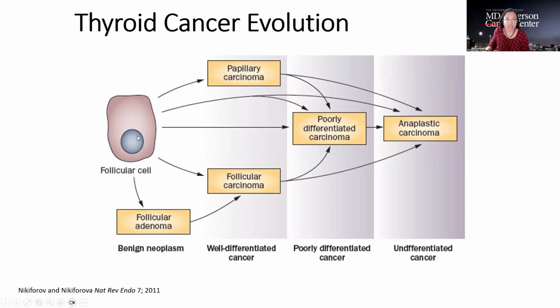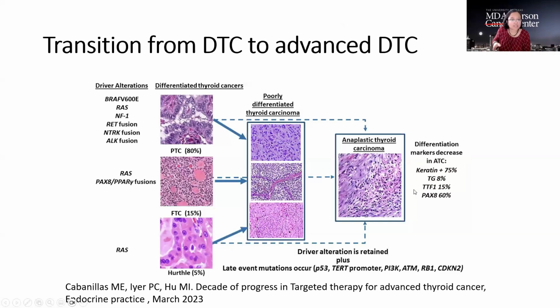And in most cases, we see follicular adenoma with follicular cell or papillary carcinoma. And then, in some situations, it may progress to poorly differentiated or anaplastic. In some situations, poorly differentiated or anaplastic may arise de novo. That means there may not be a precursor like papillary or follicular. It may go straight to one of these advanced thyroid cancers. It's a smaller number though. So most patients who have poorly differentiated or anaplastic will have some kind of precursor differentiated thyroid cancer before it became poorly differentiated. So these are again a little bit of medical terms, but I thought this slide would be helpful to understand what we find under the microscope. Why do we call it the way we do?